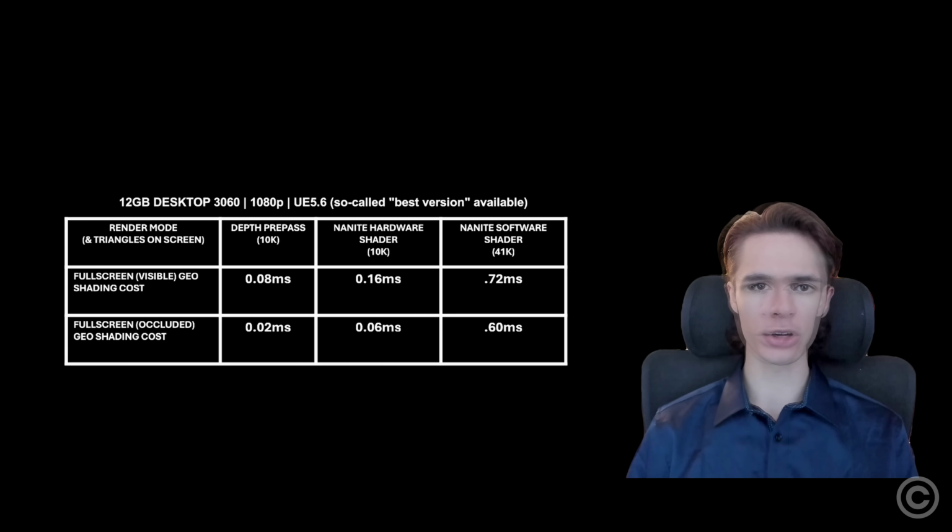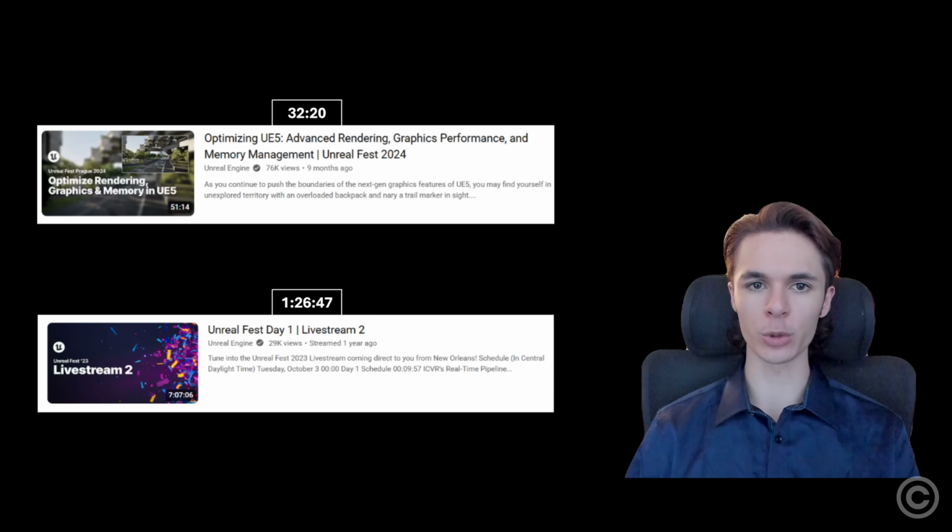We have 2 major conclusions to cover with this data. First, this data should make clear why it's so ridiculous that Epic Games speakers who are supposed to give optimization advice for Nanite are telling developers not to let visibility overdraw raise alarms for performance. Overdraw literally means wasted processing on the GPU.